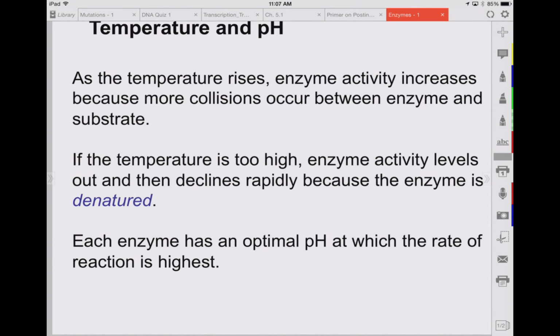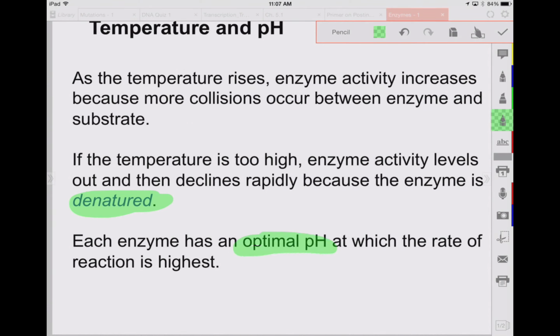Since you've studied about temperature and protein, everybody's cooked an egg. You know that high temperatures can denature an enzyme pretty darn quick. And enzymes can be denatured. They're very sensitive, so they want to work in an optimal pH. So don't cook them, don't chemically fry them. They don't like that. That doesn't work out so well for them. It's not what they want.